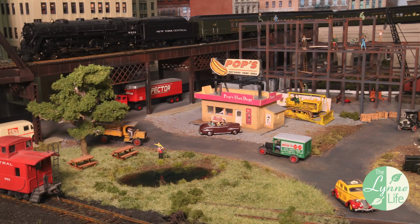I have it up on my computer here now, and this is sort of a test photo. Notice the locomotive. These are some of my criticisms about photographing things. When I do a test photo, I know where I need to make improvements. And the locomotive itself lacks detail. You can't see any details because it's completely black.